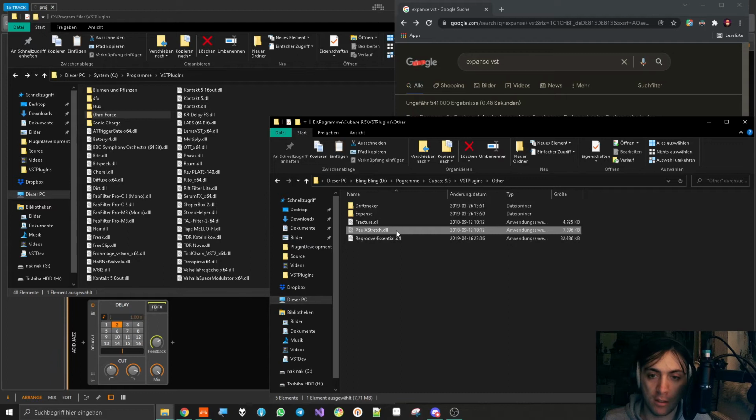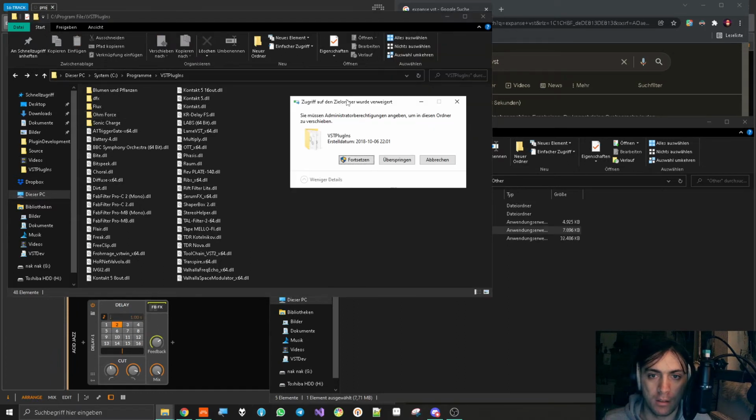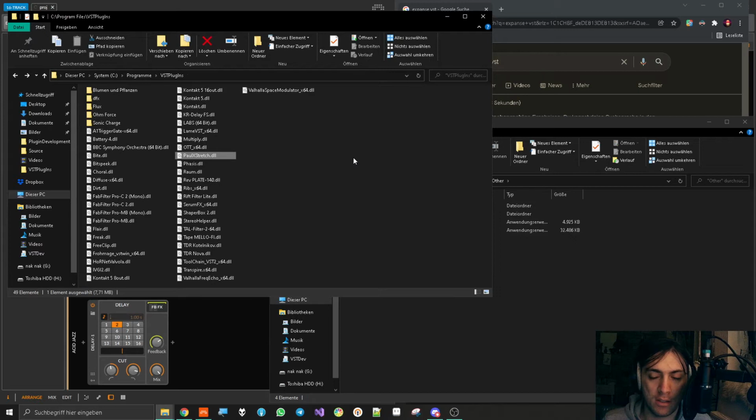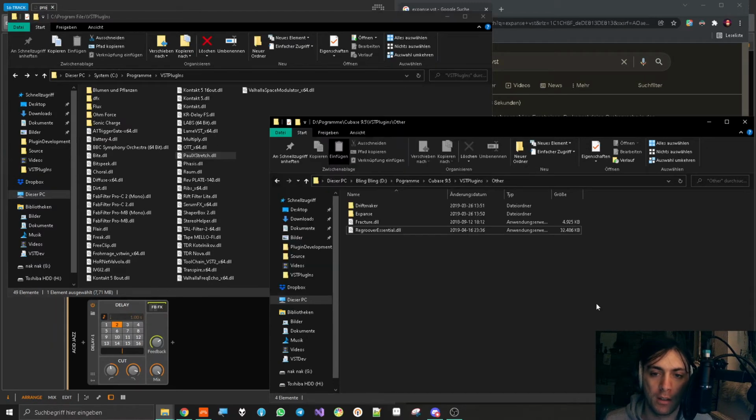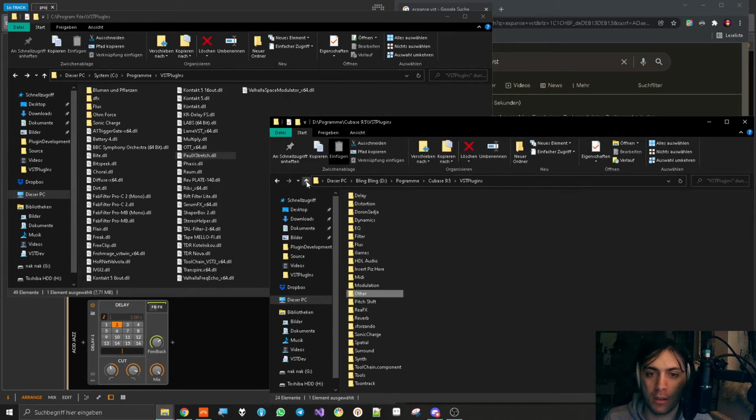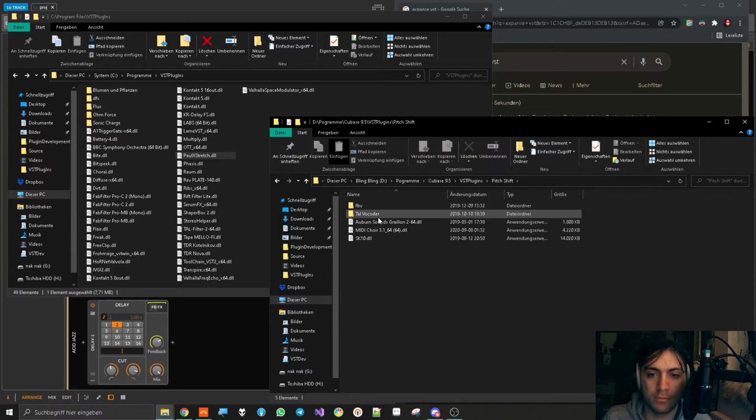Paulstretch is something that I definitely want to have, because it is a plugin that reads your audio and then you can time stretch it to incredible and ridiculous amounts, like making it 4,000 times slower. And then it's just like a huge whoosh, and then you change some weird aspects about the sounds, like the harmonics, how they are spaced from each other and stuff like that, and how much noise and how much tonal stuff is in there, and then things get really crazy.